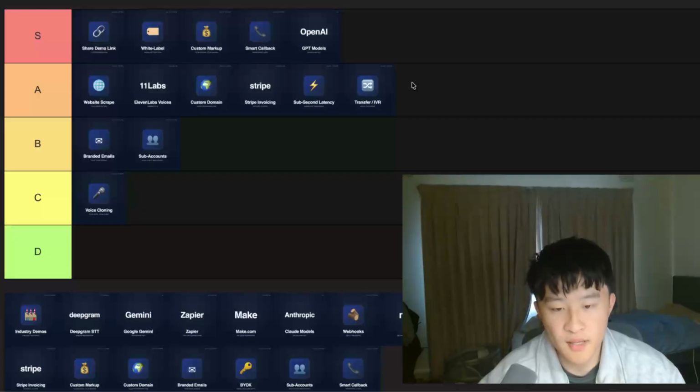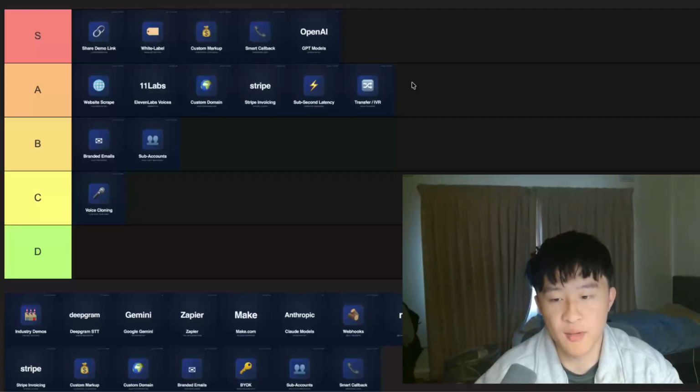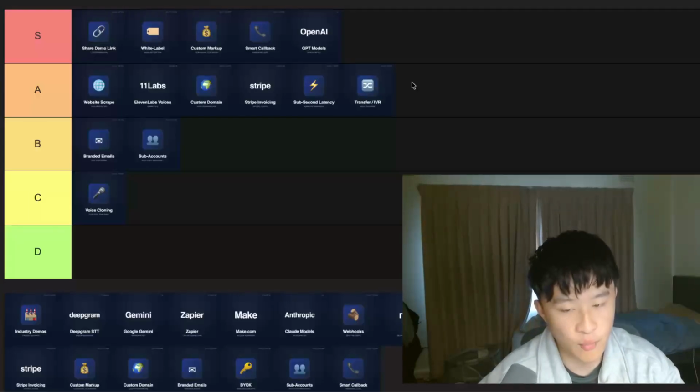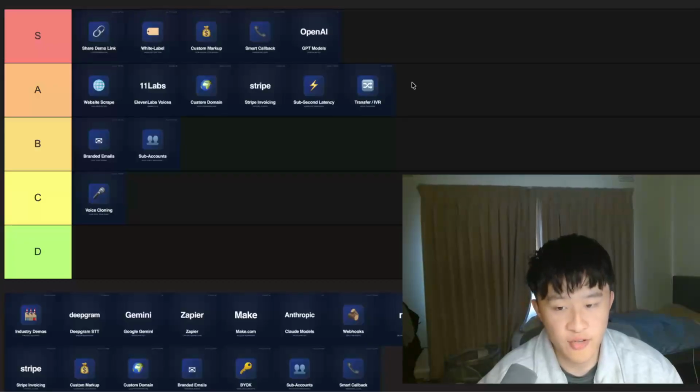So Whisper is when, let's say I call the agent and ask, hey, can I speak to someone? Then the agent will be like, sure, let me check if that person's free. I'll ask him now, please stand by and wait, give me a few minutes. The AI then goes to ask the person if they're free. If they say yes, it will put me through. If they say no, then it will go back and say, hey, he's not free, can you leave a message? So it's a really good feature.